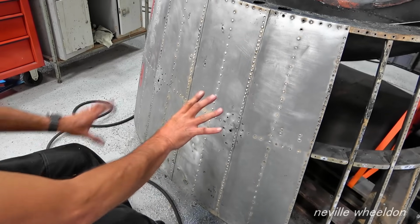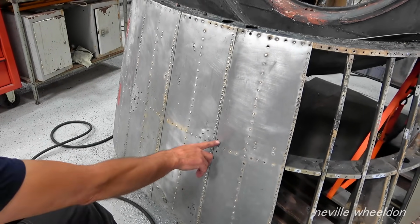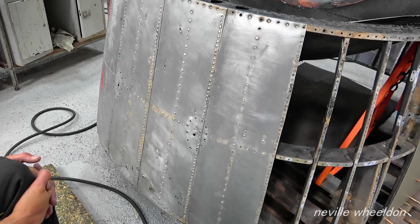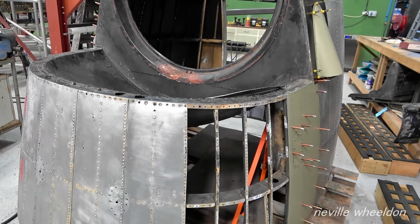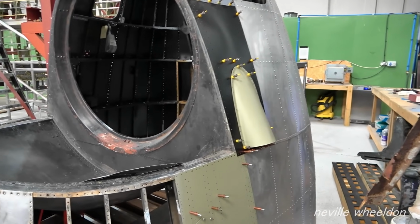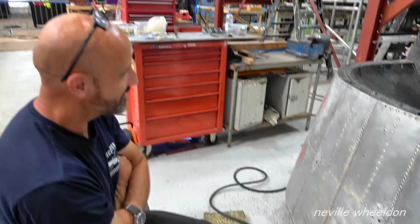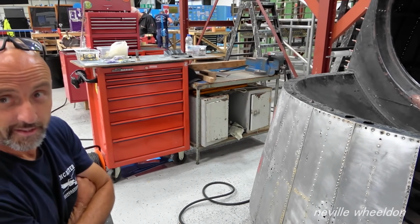It's where the washers go. Oh, that's right, the icing tap. But you look at that, it looks like it's been shot out with a shotgun, so I'll take it off and make a new one. It's coming on. Started getting the riveting done down the other side. I've made a start on getting rivets back in it. I could do with rolls in the riveter in my hand, do you know what I mean? So today it'll be mainly drilling all day.